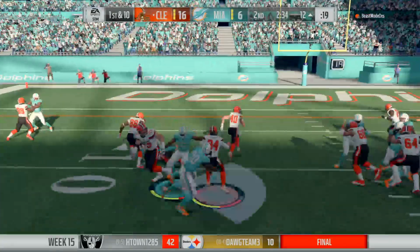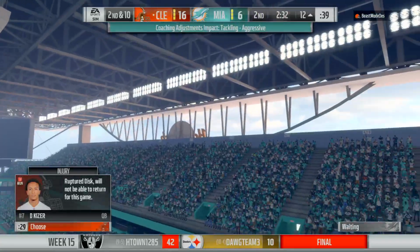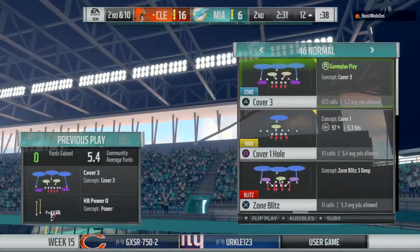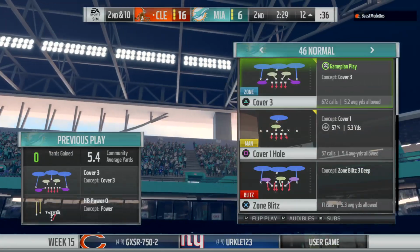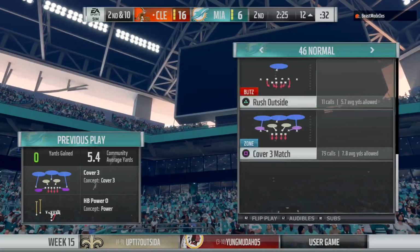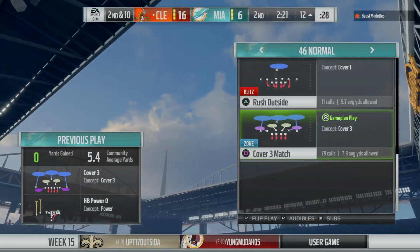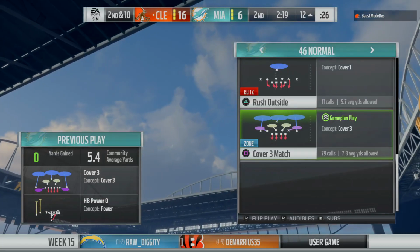Here's a give to Crowell. And now they're going to get him down right at the line of scrimmage. No gain on the play there. 2nd down. Well, at least he was able to break that initial contact, or it could have been a loss. Yeah, give credit to the defensive player, though. What did he do? Made him slow down, slow up his feet, and allowed the rest of the guys to get there to finish him off.